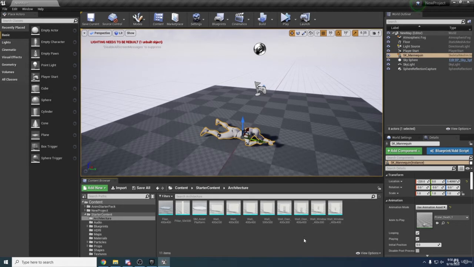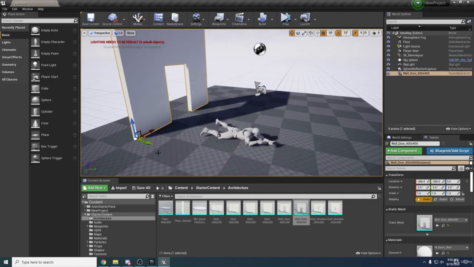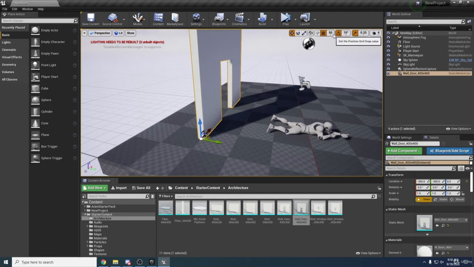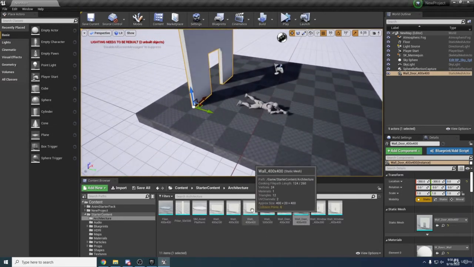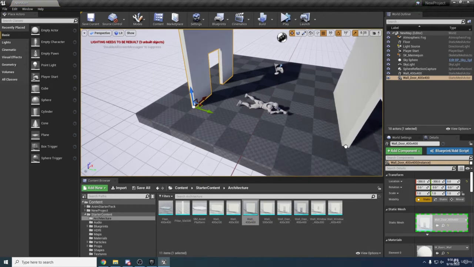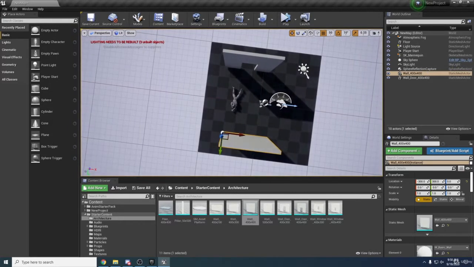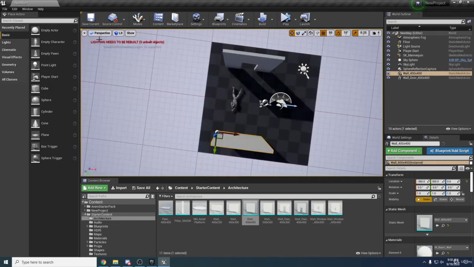Now let's add our first wall. Let's take this wall door and put it in our scene. If you place it, you can see that it's snapped to our terrain, and we have the 50 pixel snapping. So let's place it right there. Now let's take another wall, the wall 400 by 400, and place it on the other side. Now, if you look from the top, we would like them to align. So we can use our top view that we used earlier. We can see that this line is now aligned with the other wall. Now let's go to our perspective view again.